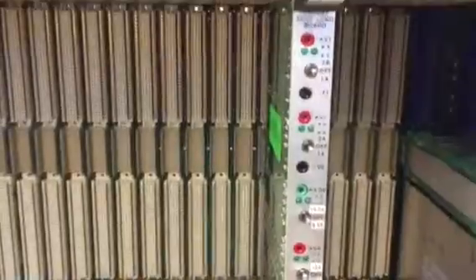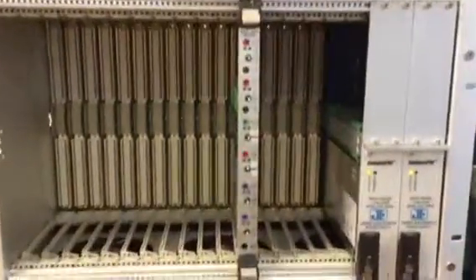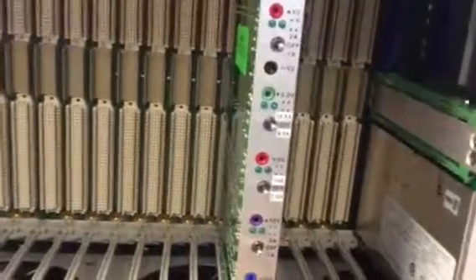So that's a demo of how the over-current protection works for customers, or you can just let the thing run if you want. In order to reset it, you actually have to remember to turn the switch back so it's not going to over-current when you turn it on. Then turn the chassis off and you'll have to go in the back and unplug it and plug it back in to get it to reset.